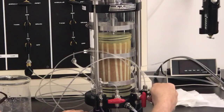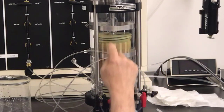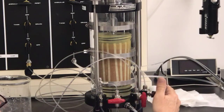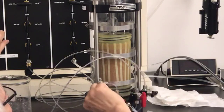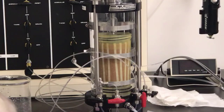All right, that looks pretty good. I don't see any more bubbles coming through. So now I have all the air out of the lines at the top. I got the air out of the lines at the bottom. And so now I can leave this valve off. We're not going to need this valve anymore. I'll shut it off here at the panel. I'll disconnect this right here. I want to shut this off. Oh, no. Take that back. There's one more thing I need to bleed on here, and I forgot about it. I need to put my pore pressure gauge on here and bleed that out, too. So let me do that next.